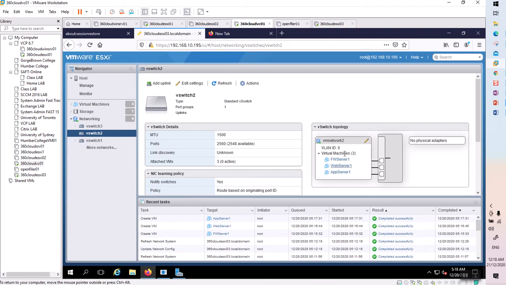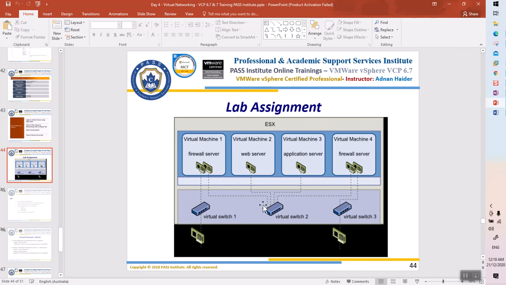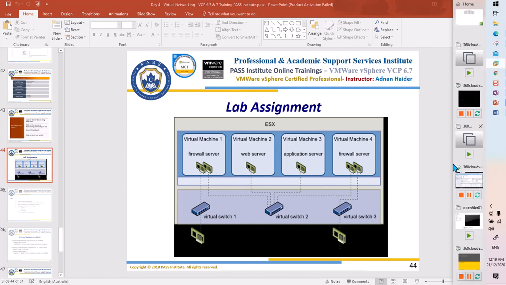Oh yes, what we needed to do, that we have vSwitch 3. So this is vSwitch 2. Let me see, all 4 VMs are connected probably. So going back to our architecture, all 4 VMs. So on the 4th VM, I forgot to add one more network card that connects to vSwitch 2. Let's do that right now.